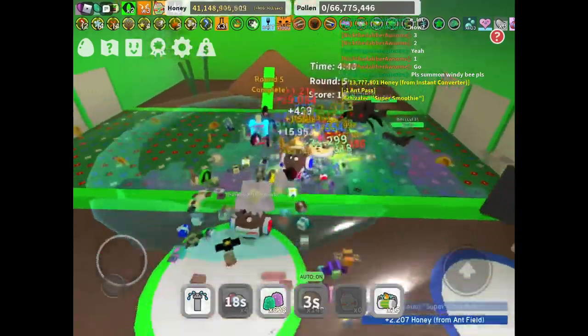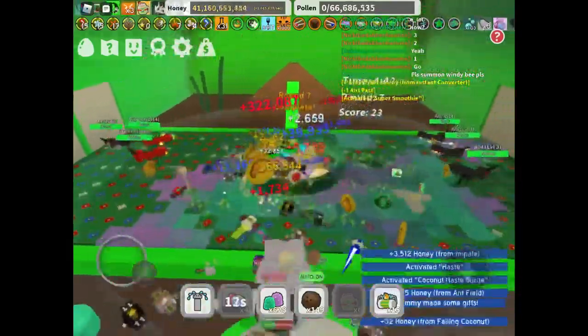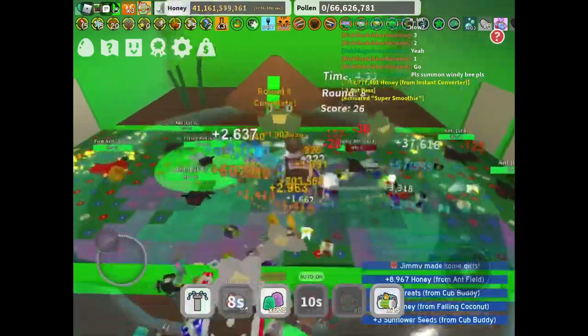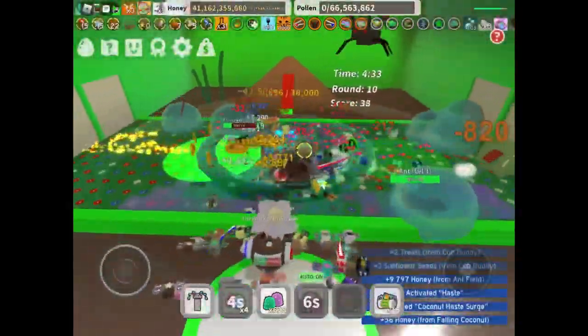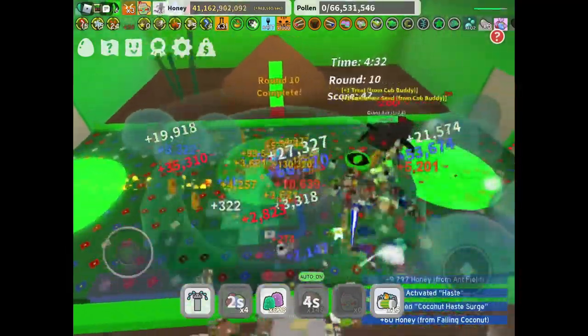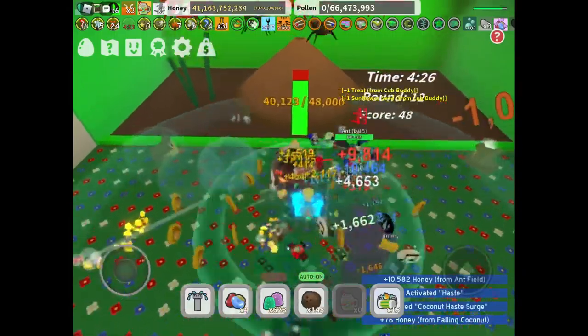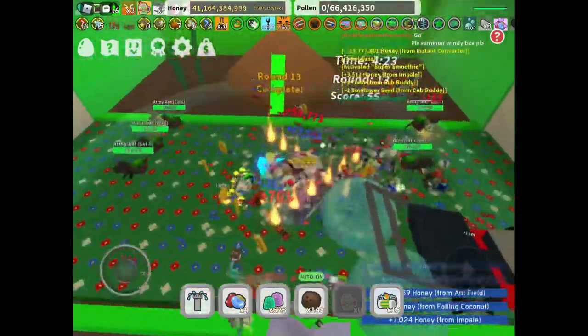So the first few waves are pretty easy because the ants have low health and it's not that hard to fill up the meter, so you don't really need to worry about it. And the fire ants die before they can spread to the rest of the field, so just stay in the middle, dodge the attacks, and if you have a coconut shield, make sure to activate it, but maybe activate it later in it when there's a bigger enemy.